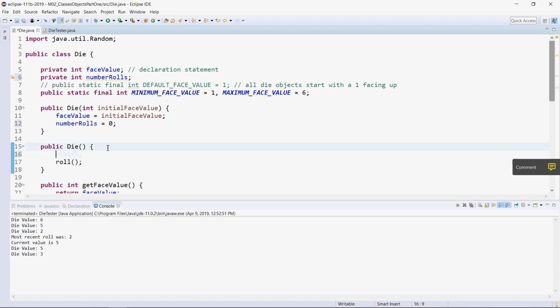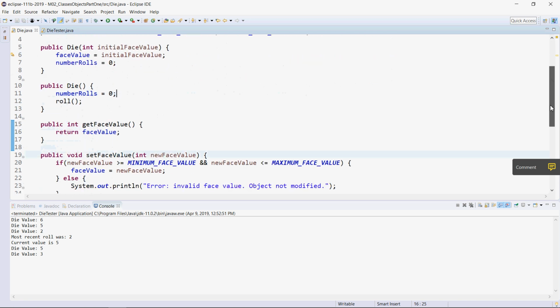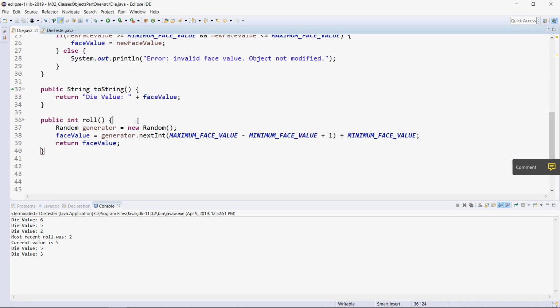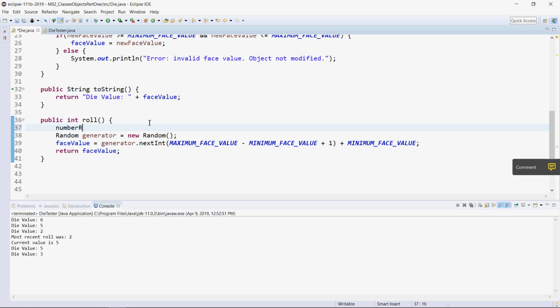So what I can do is still initialize number of rolls to 0, but then down in my roll method, I can say, well, every time someone invokes this method, let's take that number of rolls and increment it and say, yep, you rolled one more time, rolled one more time. Okay, so in this way, we can keep track of how many rolls there are.